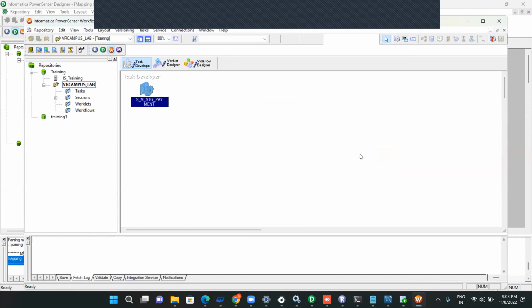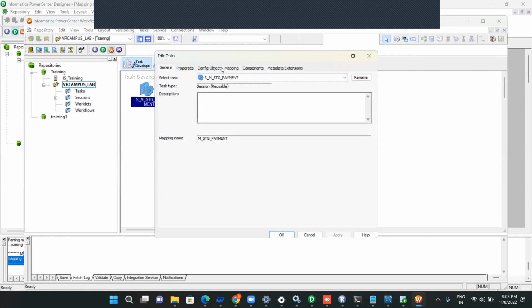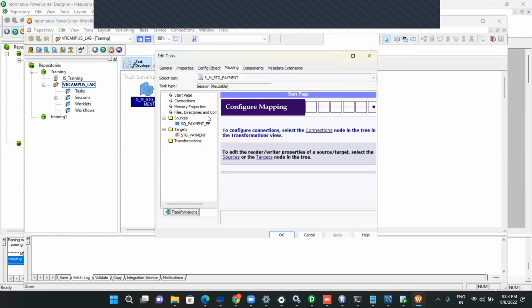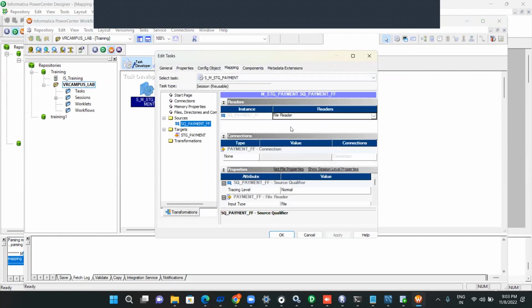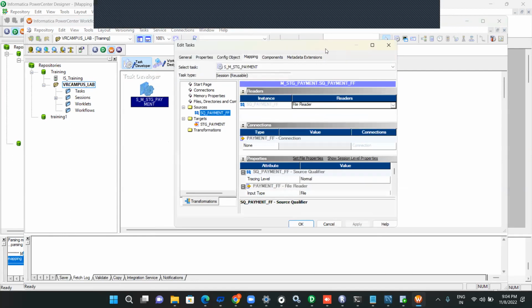Now once you build this, you have to configure a few things like the session configuration, the source information and target information. Now for this session, what will be the source? The source is a flat file, right? For the flat file, you're supposed to mention the path, where this file is located.